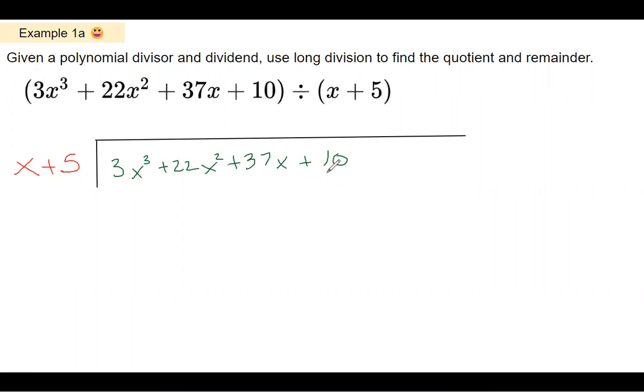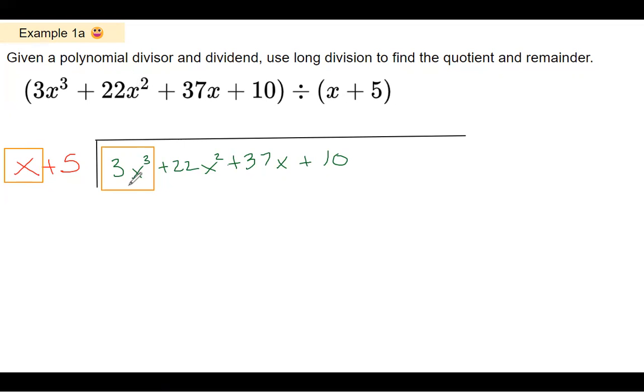Make sure you guys write it down correctly, because errors can happen where we forget to write it or copy it down correctly. Next item, guys, we're going to go ahead and focus on the terms that we have here. How many terms do we have here? 2. So we're going to go ahead and focus on the first 2 terms. Specifically on the first term in my dividend and my first term in my divisor. That's what's going to give us the next values to subtract or multiply.